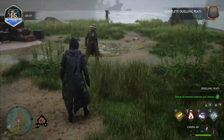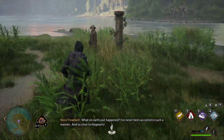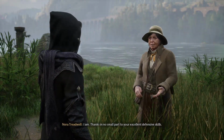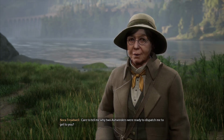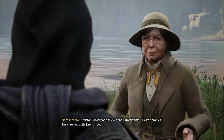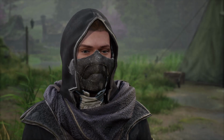What on earth just happened? I've never been accosted in such a manner, and so close to Hogwarts. I apologise, Forest Lady. Are you alright? I am, thanks in no small part to your excellent defensive skills. Care to tell me why two Ashwinders were ready to dispatch me to get to you? Ashwinders? Victor Rookwood's thieves and extortionists, his little cronies. They seemed quite keen on you. It's a long story, but thank you for your help.